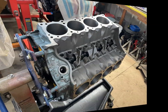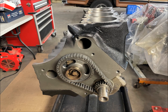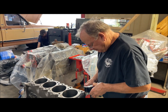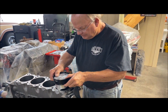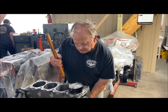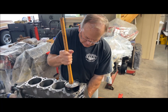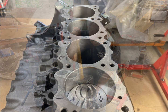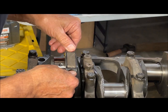He flips the block over to begin installing the pistons. A picture shows the dual timing chain and sprocket installed first. Then he begins work on the pistons, placing on the piston bearings and rings — the pistons are stock original. Scott places the piston in the ring compressor, puts it on top of the block, and gently taps it in with a hammer handle to avoid marring the piston head. He feels for the piston rod to be sure it aligns with the crankshaft as the piston seats down.